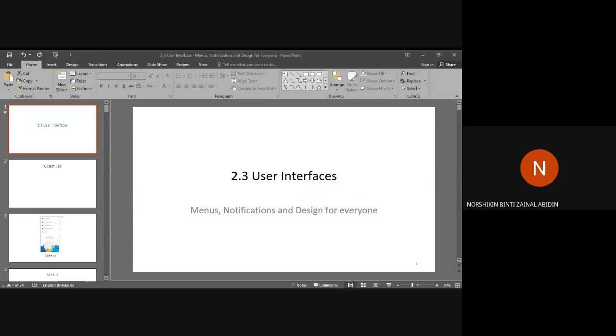Okay, so now in my screen, I'm sharing, we're still under the UI chapter, under chapter 2, user interface. Okay, the layout. If you notice from our previous chapter, 2.1, 2.2, 2.3, we are still under UI. Why? Because like I said, for mobile application, after the function, people are going to see what is your layout, what is your UI, okay? And to develop a good mobile application, you should apply a good UI into your mobile application.